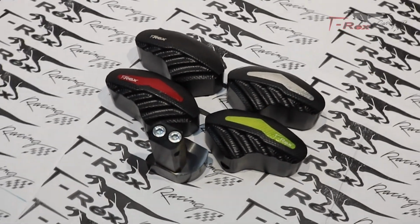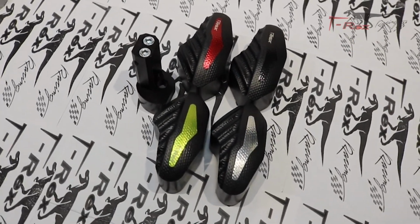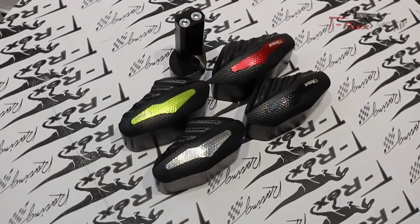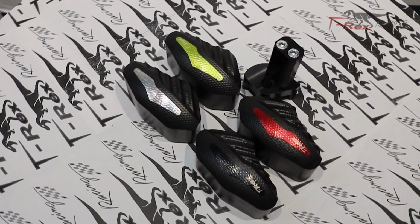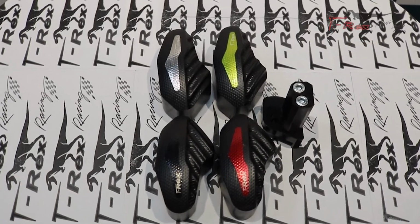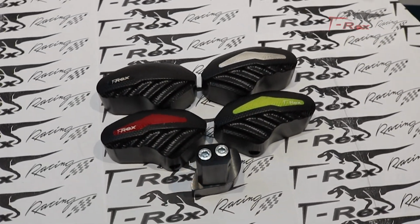They are machined and shaped to flow with the bike instead of the old-fashioned round puck sticking out from the fairing. The aluminum insert embedded inside the pucks allows them to take more sliding at a high speed low side. Available in multiple colors: aluminum, black, green, and red.